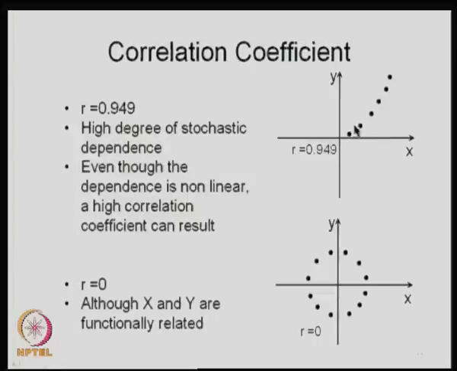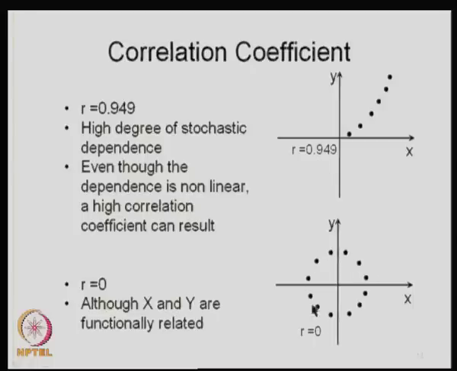You look at this example here. Now, these points lie on a parabola, and you get a very high value of correlation, R is equal to 0.949. Although there is a functional relationship between x and y here, the relationship is non-linear, but you can fit a straight line with much smaller scatter compared to the previous case. And therefore, the correlation, which indicates the linear dependence between x and y, is much larger in this particular case.